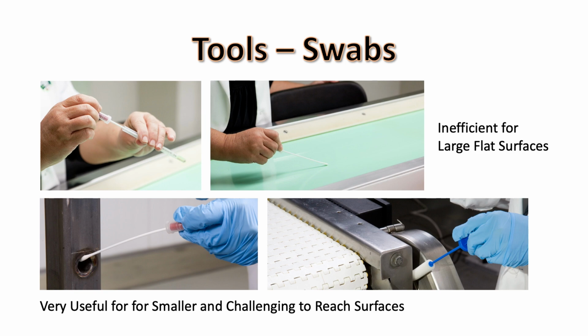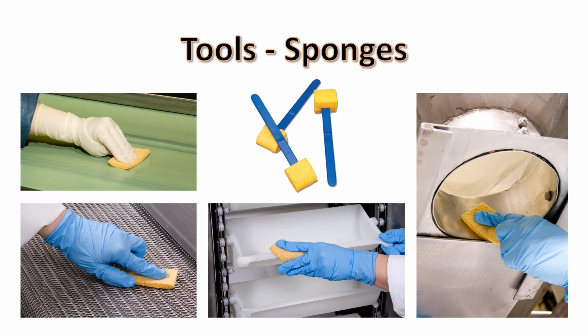Swabs are very useful for smaller and challenging to reach spots, but they aren't ideal for larger, flat surfaces. There are a variety of sponges available that are much better suited to large, easier to access surfaces. Sometimes these sponges are attached to a disposable applicator. In other cases, you will need to outline a procedure for holding the sponge as you are collecting your sample. One option is to carefully put on clean gloves at each sample location before handling the sponge. The companies that supply these types of sponges or the laboratories doing the analysis should provide instructions for proper use.